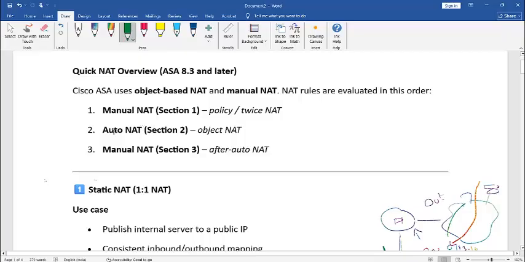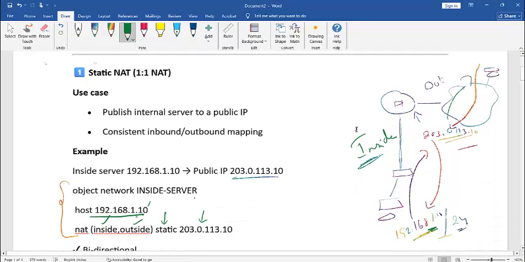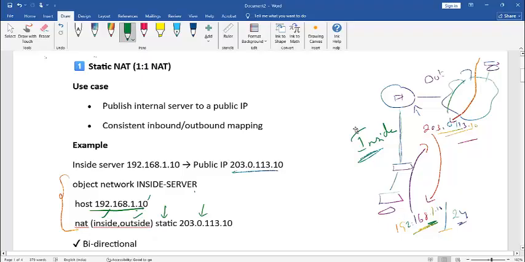Also, why is this called object NAT? Because we configured the NAT statement inside the object. I repeat, it doesn't mean that the other one doesn't have an object. We will have an object, but we will not put the NAT inside the object. In the GUI also everything is an object. We create an object and we call it. The other day you created an object, you selected one interface, you gave a name, you put it in an object only.